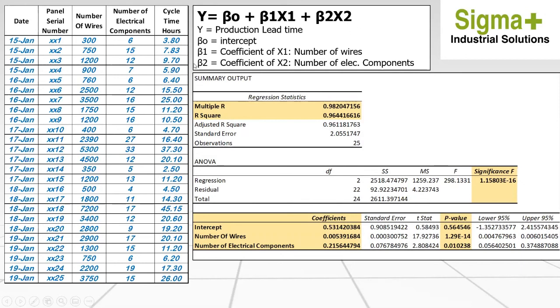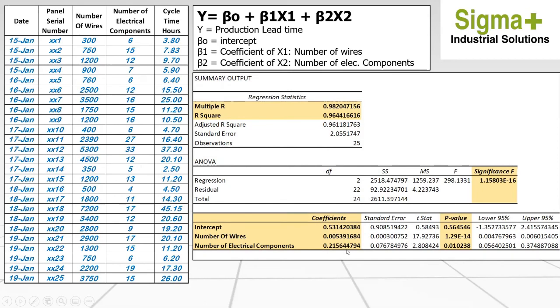In that example, the dependent variable is y, the production lead time, x1 is the number of wires, and x2 is the number of electrical components. At the end we concluded the regression equation by looking at the intercept and the coefficients in the last table.